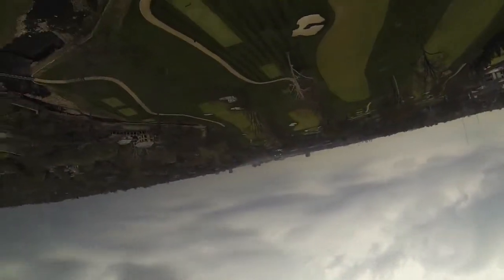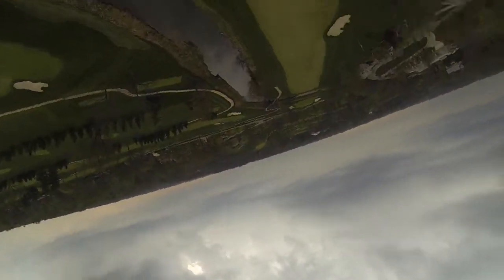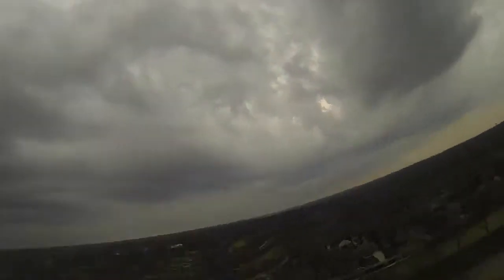I find that stalling it while it's going straight, there's not much of a stall. It kind of drops the nose a little bit and then it's fine. So stalling's pretty good. Again, it can get a little bit tip stally, but it's really not bad.